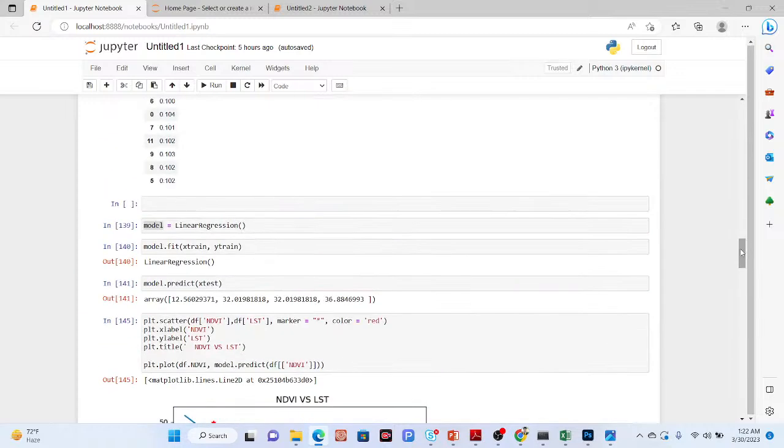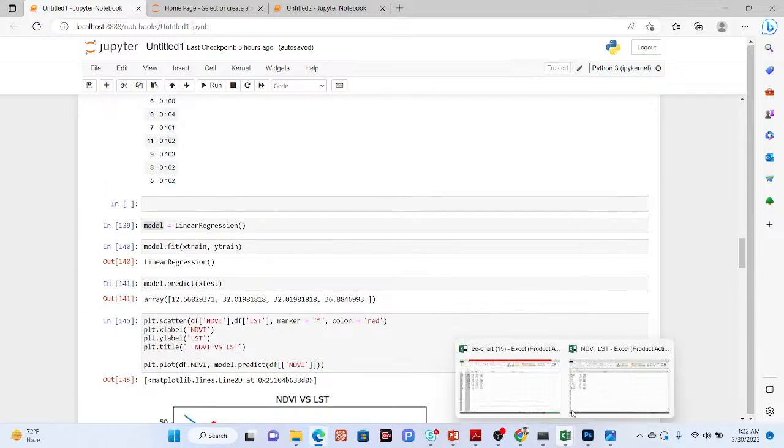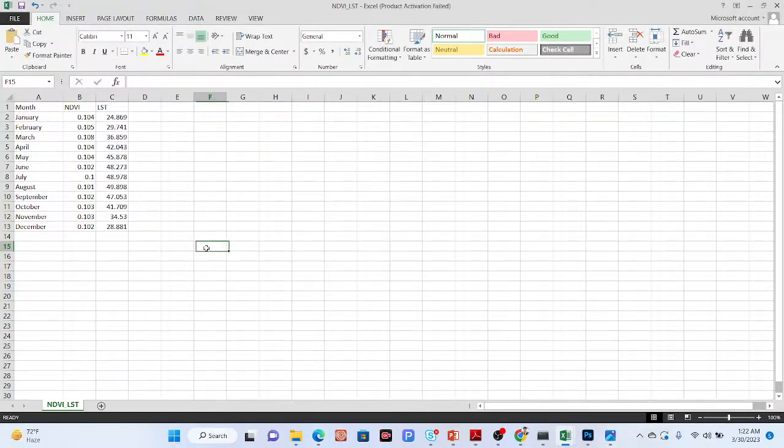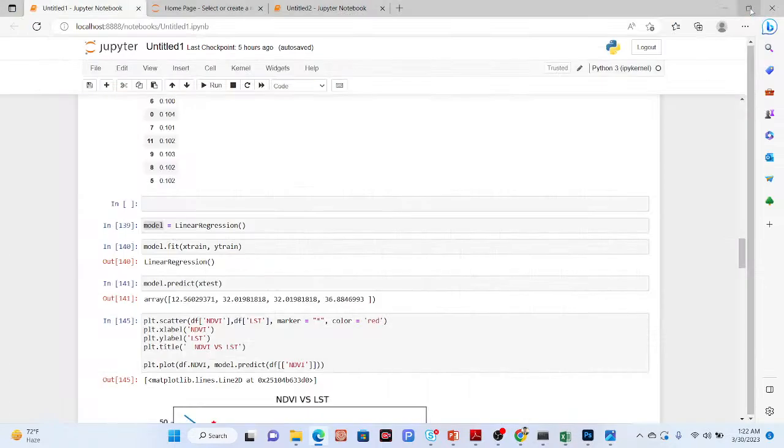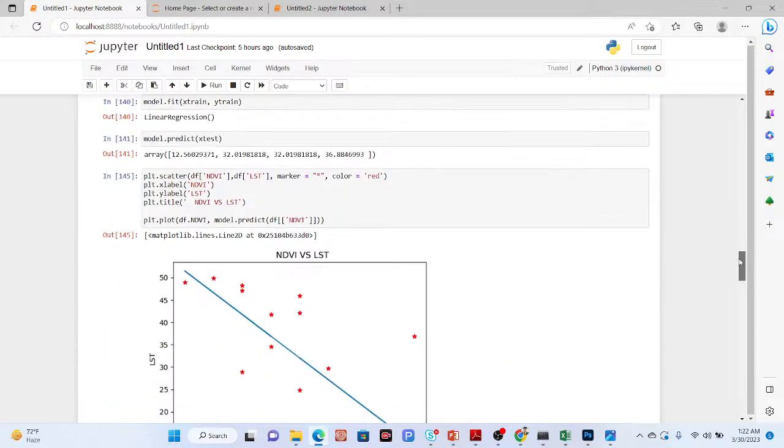This time I took the data set randomly. You can use any type of data set, and then easily find out the prediction for other values, and also check the correlation. So if you want to check the correlation of the data set, you can simply print the model score. I will show that I can easily get the correlation value.